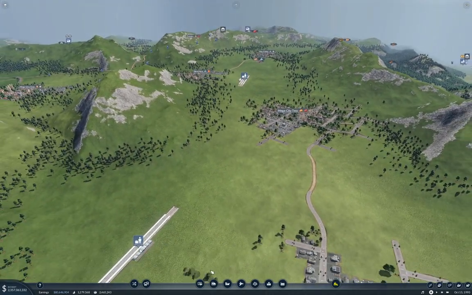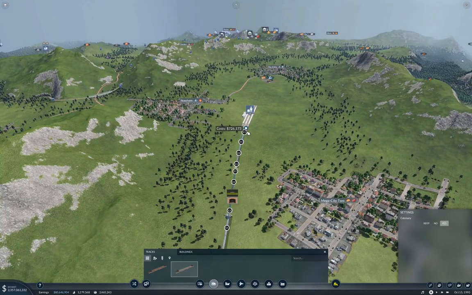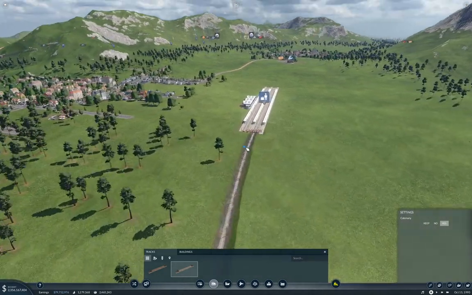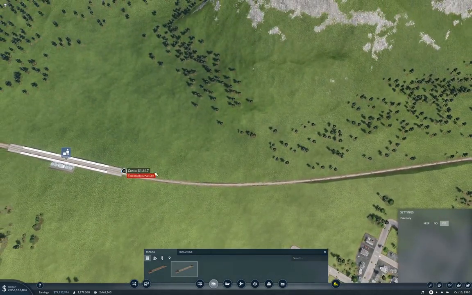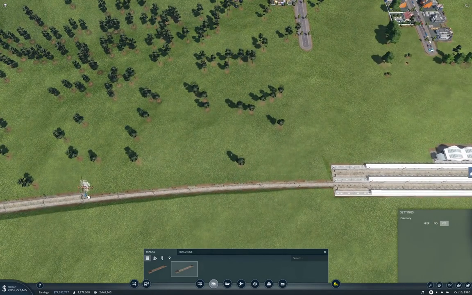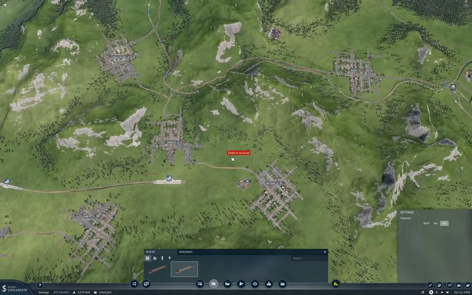Okay, so that just means we need to bring the tracks around, up to there, I think. Yep, we'll bring it up to there. And this one will come up to here, but we'll snap it together. And then we bring it up to here, because I think I'm going to have this line running through.